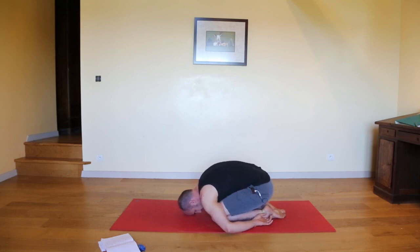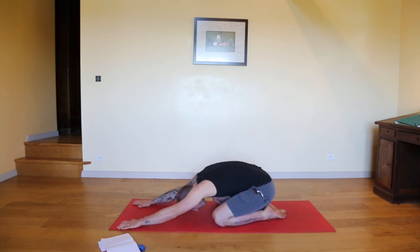With your eyes closed in a child's pose, let your head roll from side to side. Your body and your hips sway a little bit too. And then relax and let everything sink down into the mat. Make sure that your jaw is unclenched. That your face is relaxed. And then nice and slow, we'll extend the arms towards the front of the mat.